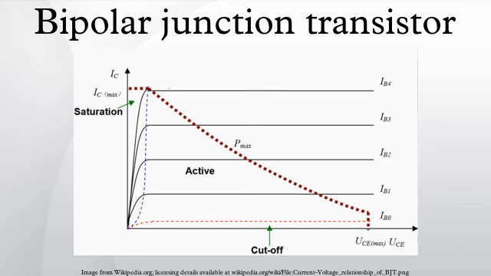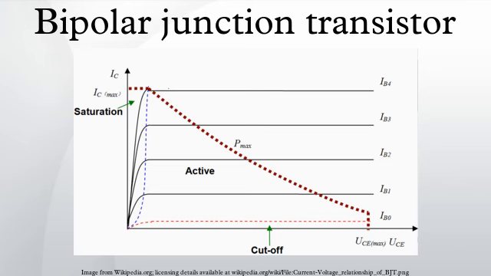Turn on, turn off, and storage delay. The bipolar transistor exhibits a few delay characteristics when turning on and off. Most transistors, and especially power transistors, exhibit long base storage times that limit maximum frequency of operation in switching applications. One method for reducing this storage time is by using a Baker clamp.